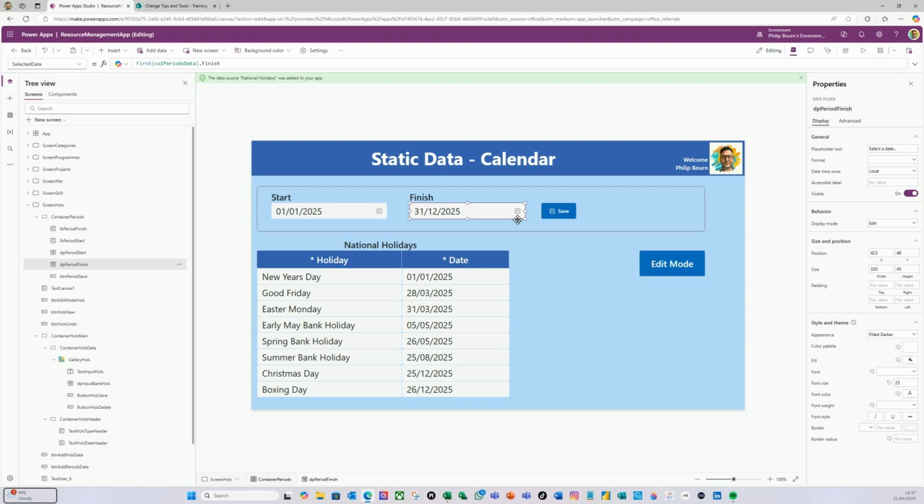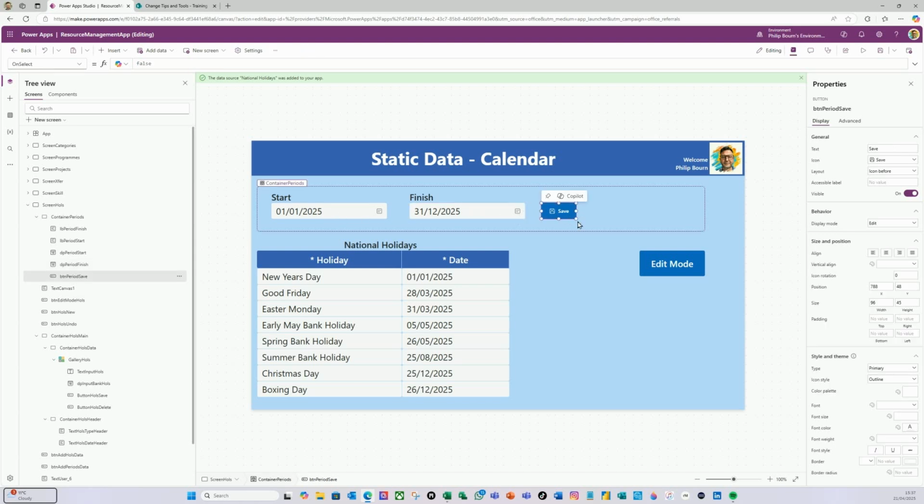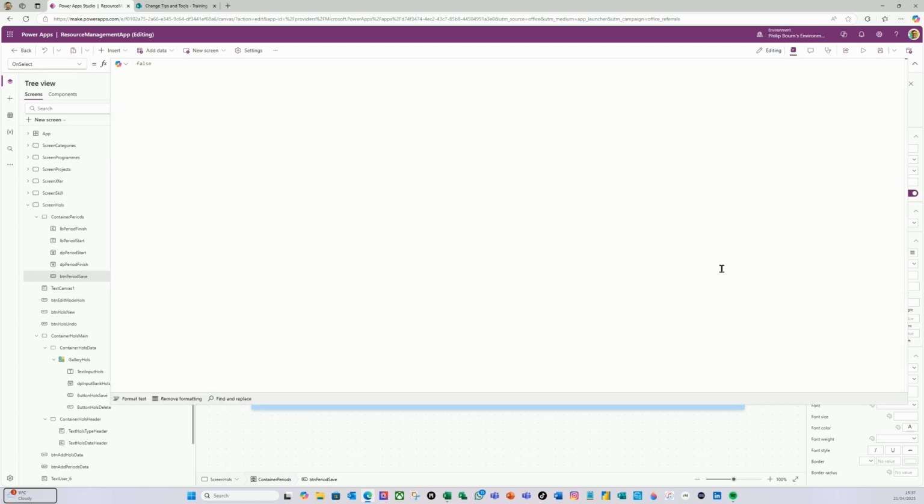Let's just get this to write back. So what I'm going to do, as soon as someone makes a change here, I'm going to write it back to our collection. So on select at the moment, let's expand that.